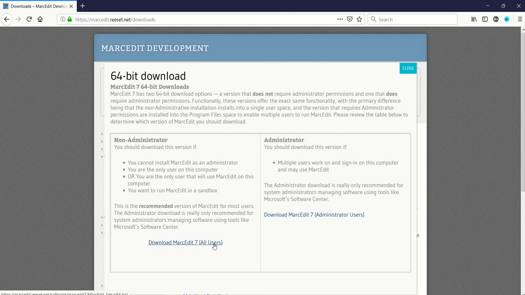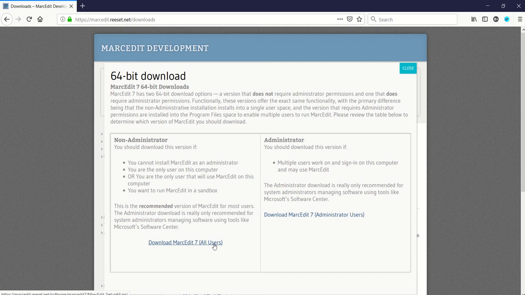If you are an administrator or you have administrative download capacity, if you have multiple users on the computer and you want all of those users to have access to MarcEdit, if you are a university organization that packages and pushes installations through something like the software distribution client or something like, I think it's Landesk, you can use the administrative download, and this provides you with an MSI installer that has some configuration options that would allow you to push the application through to the individual users' machines as an administrative download. And that will install MarcEdit into the programs directory.